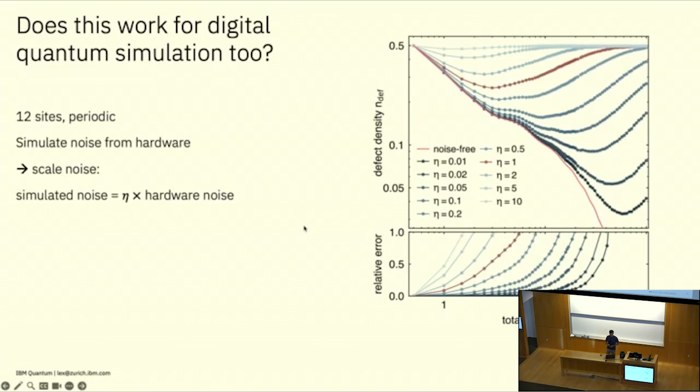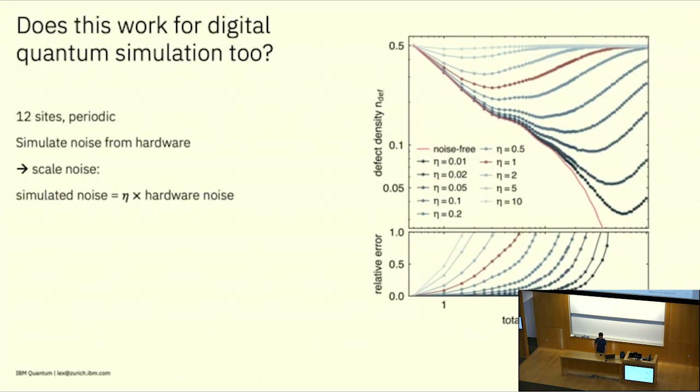And so what we also could intuitively expect, namely that for lower noise, we can reproduce the noise-free state vector results for longer evolution times, is also what we see here. So these lower curves here are basically lowest noise, and the upper curves are the largest noise. But we see that the lower the noise, the longer we can reproduce this scaling, and we get this deviation at later times. And then we see the characteristic of this noise, namely that we end up with a minimum in the density of defects a bit after this deviation, and then an increase. So contrary to the analog results I showed you before, we don't get this decrease of the density of defects again, but we get simply increasing density of defects.